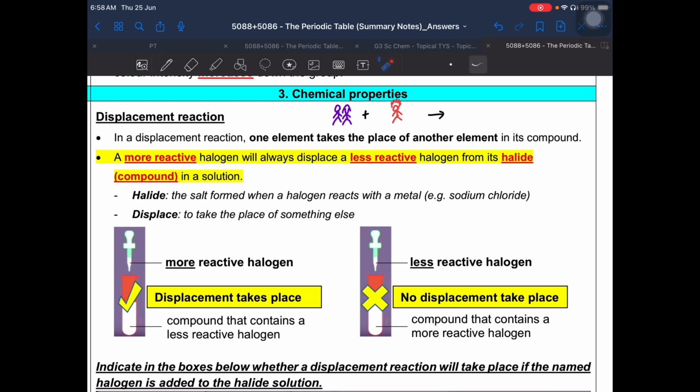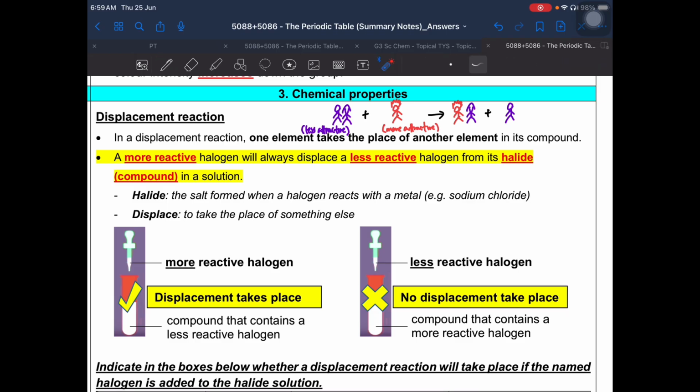So what will happen is that, assuming that this is more attractive as compared to this other male here, which is less attractive, in this very simple way of giving an analogy, what will happen is that this couple will actually split or break up because this more attractive male, for example, will then take over the role, and then this less attractive male, for example, will be left forever alone outside. This is a good example of what displacement looks like.